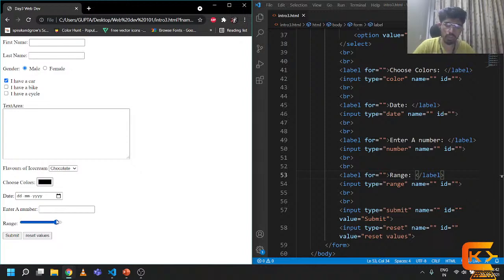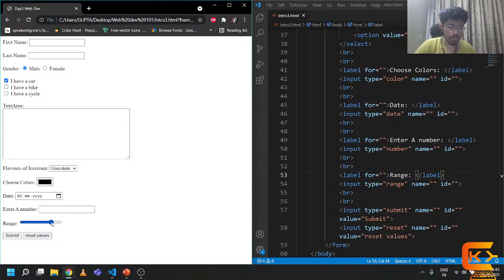Or if you want to add a filter, if you visit a question answer page and you want to have a filter where the user can select from this to this year. So instead of entering the years, you can give them the slide bar, and they can directly increase or decrease the value as per they want. So this way you can have user interactivity with your website.